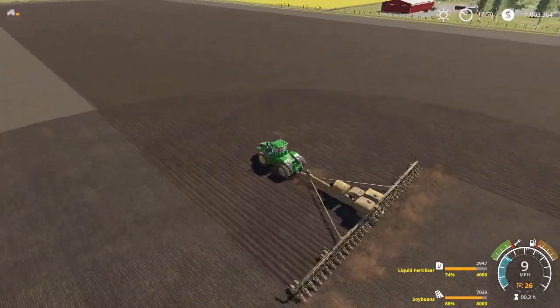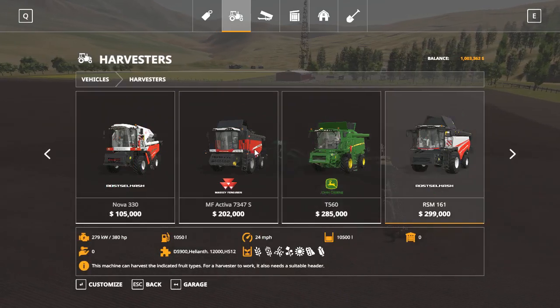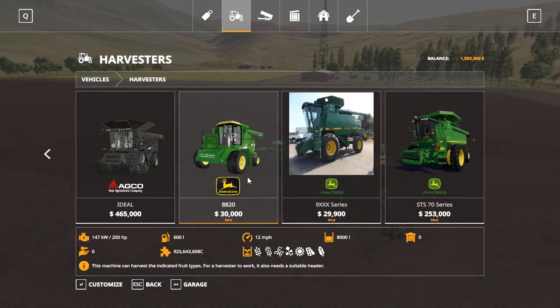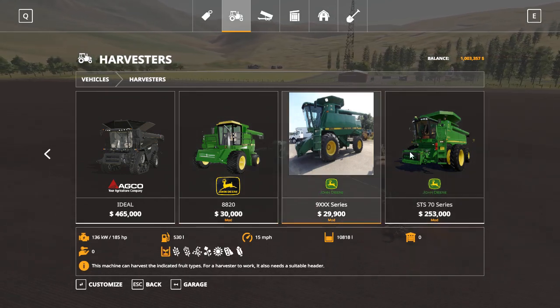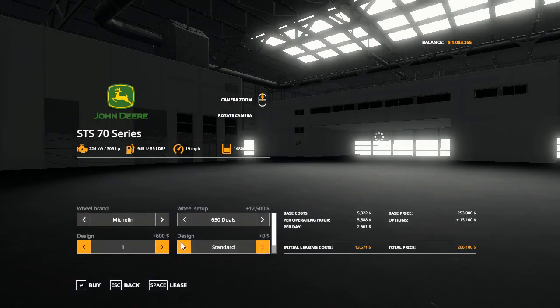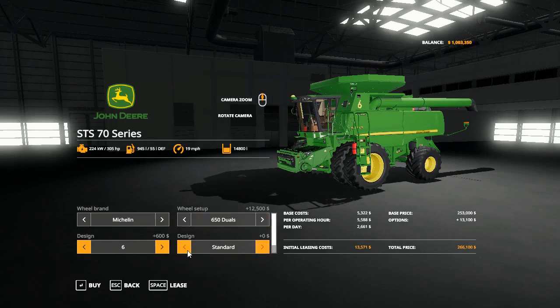So we'll go ahead and hire the worker back out here, guys. Let's go ahead. We're going to pick ourselves up a combine. And let's see, how much does he hold? 8,000, 10,14,80. Now let's go ahead, let's just get this. Oh yeah, let's go ahead and get number 6. Might as well.